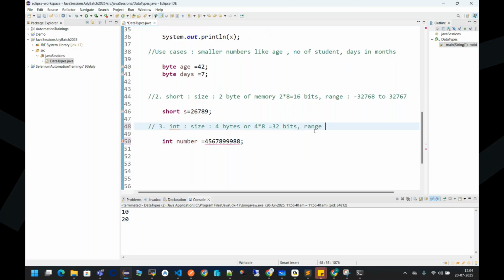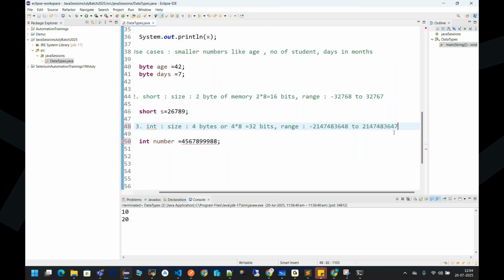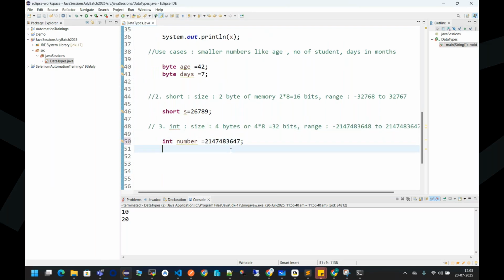Now see the range of this int: minus 2147483648. This is something I remember, but you need not remember it, I'll tell you the shortcut. Let me print this maximum number. Now the error is gone. This is the maximum number that the int variable can take. As soon as I increment it by one, it tells me you are not doing it correctly. There is a compile time error, the size you are using for int is more. So int can take values from minus 2147483648 up to a positive number.